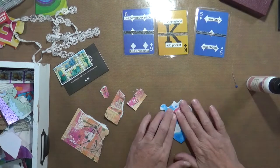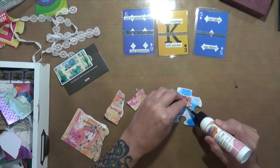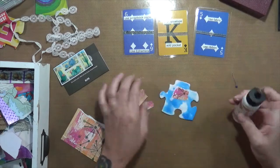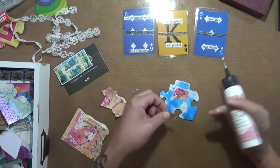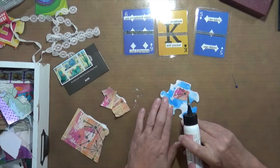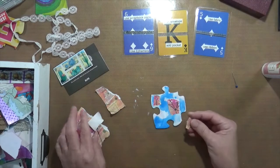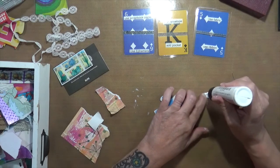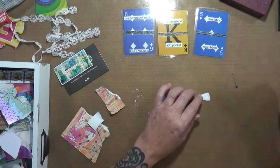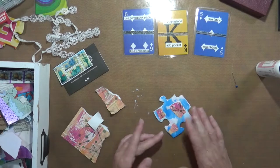So let's throw that there. Stay down. This glue is amazing. Let's use this little piece. Put it here. And I want one more little piece of this. Put it right there. Now remember, I don't have a lot of room on this thing, so that's why we're doing small pieces. Alright, so that's done. So let's put these scraps back here.